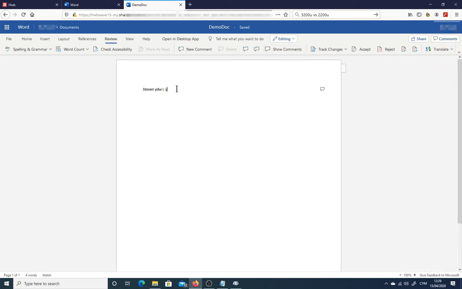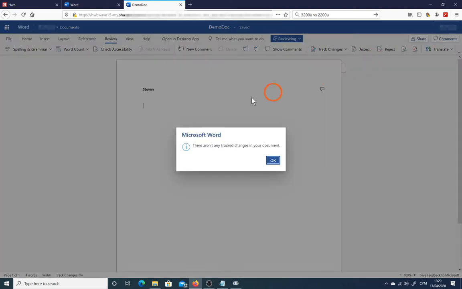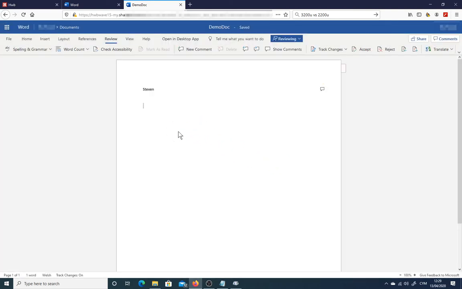Some of the things that we can do with the review tools is track changes over time. So from track changes, I can choose, let's track changes for everyone. This is added. I delete some text. You'll notice that it's not actually deleted. It's just marked for deletion with the strikethrough. Then later on, we can go through and accept or reject those changes. So I can accept and the deletion takes place, or I can reject. And we've finished reviewing this particular document.